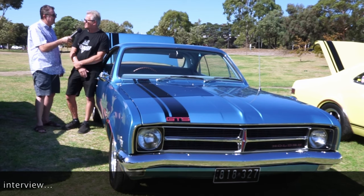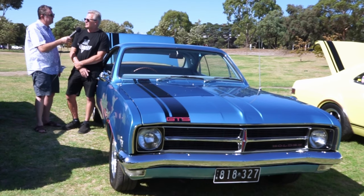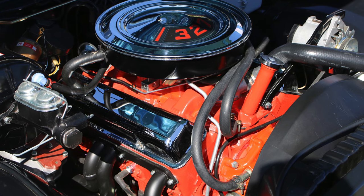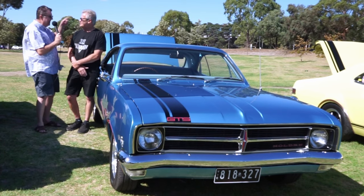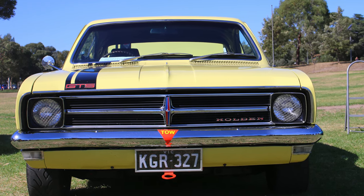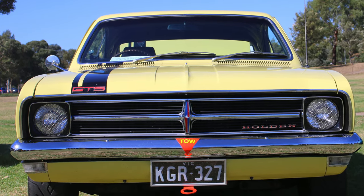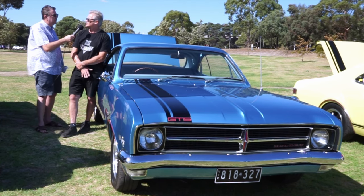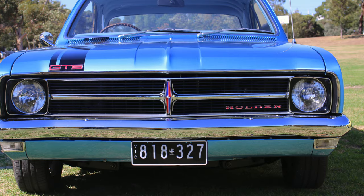I've had lots of other cars that I still own — I've got street rods and things like that. But I bought my first Monaro in 1972 when I was 18. That was a second-hand yellow HK, very similar to that one next door. I've had several Monaros over the years, then I saw this one come up and thought I'd grab it and put it in the shed. Now I'm sort of semi-retired — I own a mechanical business but don't do that much in it anymore. So I had the time and decided it was time to get stuck into this one and get it done.